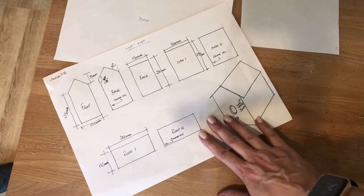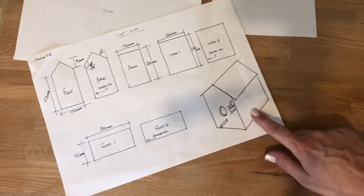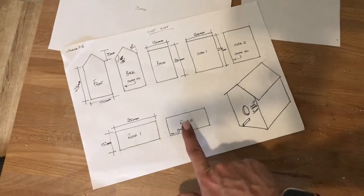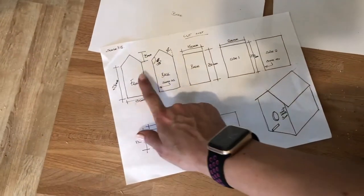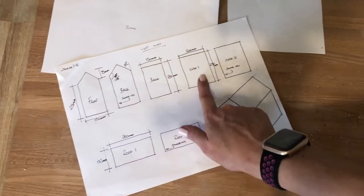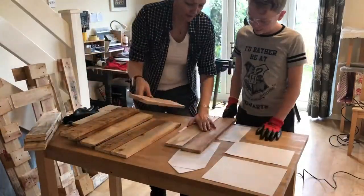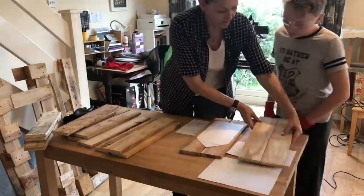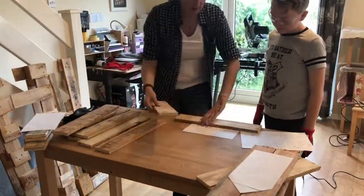So this is our cut list. This is what the birdhouse will look like in the end, hopefully. Two roof pieces, one front, one back, a base, and two side pieces. We sorted through the pallet wood to decide which pieces would be used for each part of the birdhouse.